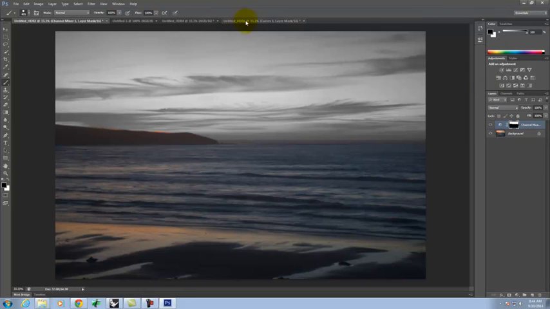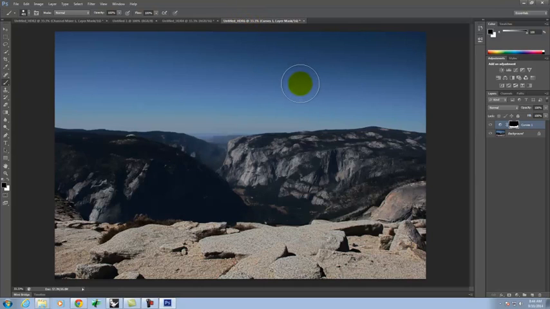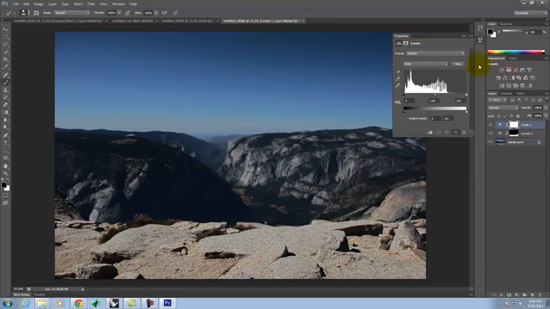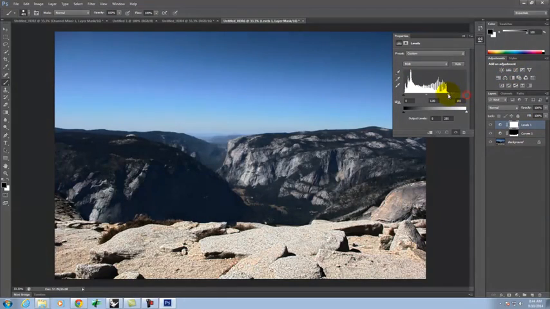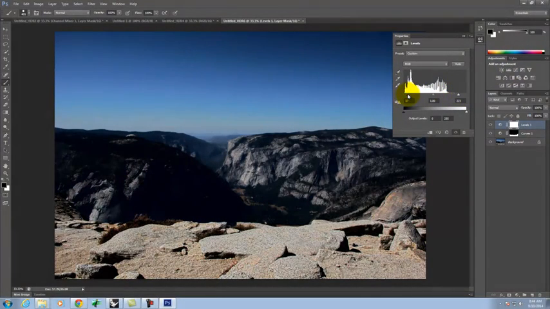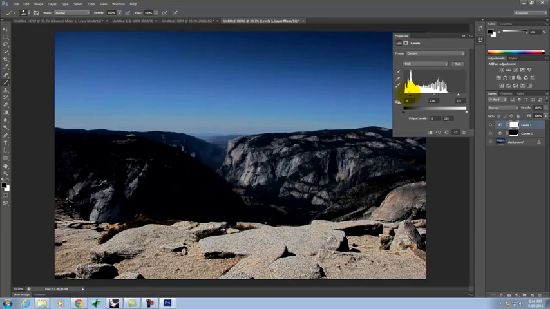A lot of times when you have an image, you're going to want to do several adjustment layers. So I have one here that's adjusting this section of the image. I want to make the sky a little bit darker maybe, so let me go ahead and go to a new adjustment layer. I can, by the way, use these adjustments buttons to go ahead and do it. Let me do a levels adjustment. I want that sky to be a little bit darker, something like that, okay?